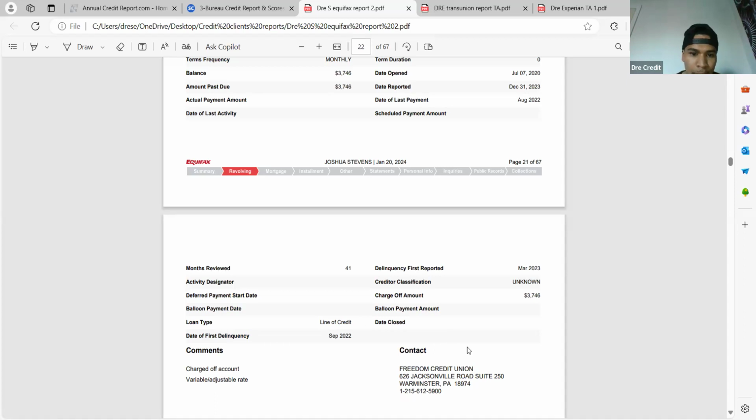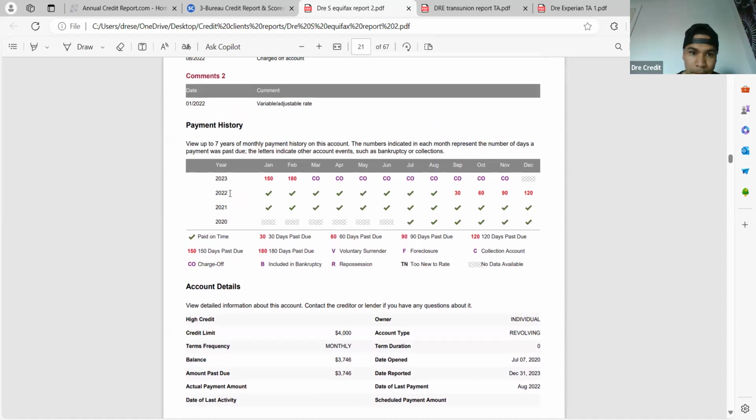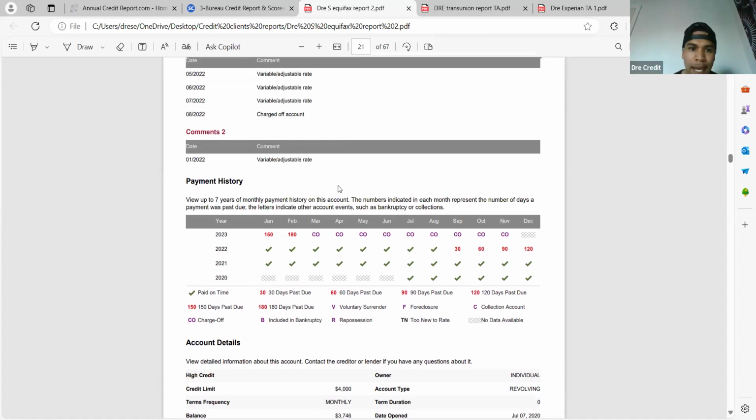So yeah, for this account, the first thing I'm going to be disputing is this payment history right here. That's the first thing I'm going for. Whenever I see a charge off that's consistently reporting charge off like this each month, I'm going straight for that payment history, right? Like I said before, payment history is not reflecting proper close status, right? Unable to verify close status, please update to reflect accurate payment history or remove from my credit report. Simple. So this is an Equifax report, y'all.